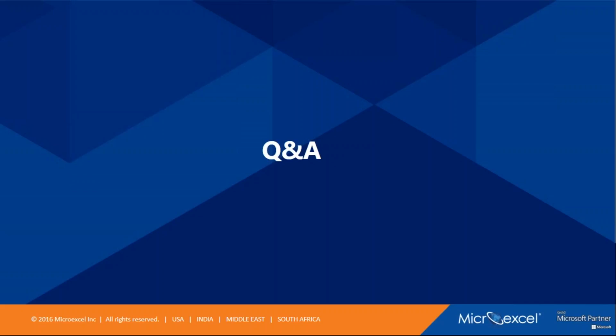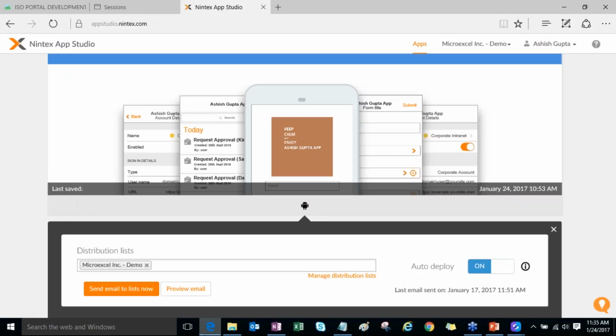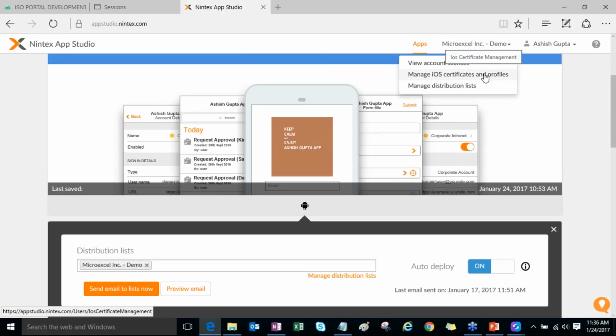What about for iOS? Okay, for iOS, there is an additional step that iOS needs a trusted certificate while we are deploying our apps. So that certificate needs to be generated. So as I showed on my screen, here, if you are distributing to iOS devices, you create a certificate and profile, and then you can publish your apps or distribute your app.